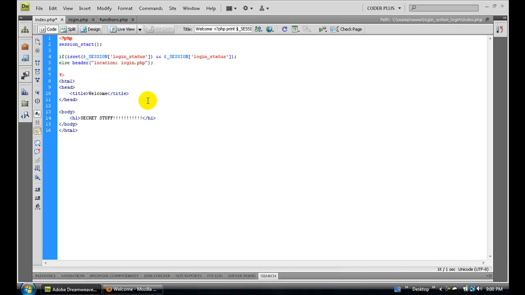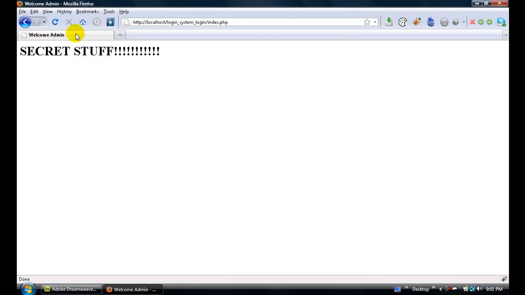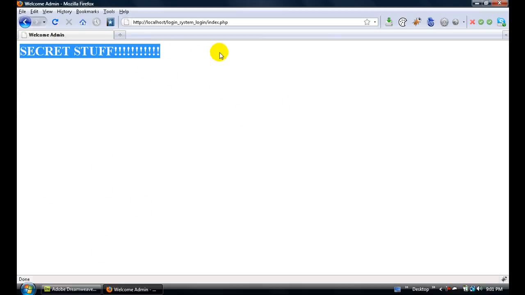Let's also enter the, remember how we have the session username? Well, we can print it to the title actually, and have a pretty nice title with their personal username and such. So, well, we need to put print in front of it. Okay, so now if you refresh the page, you get welcome admin, which is the user. And since it did not redirect us, then we are successfully logged in.